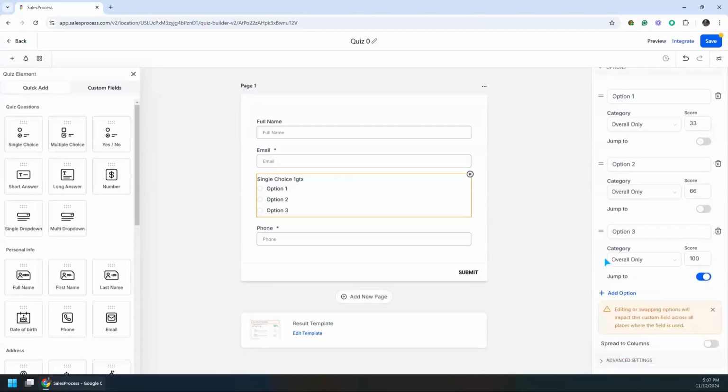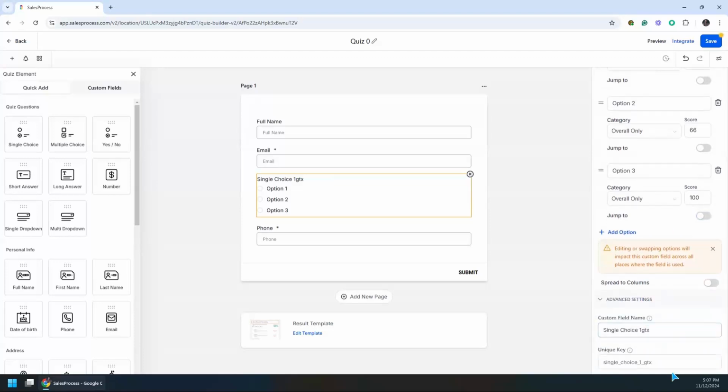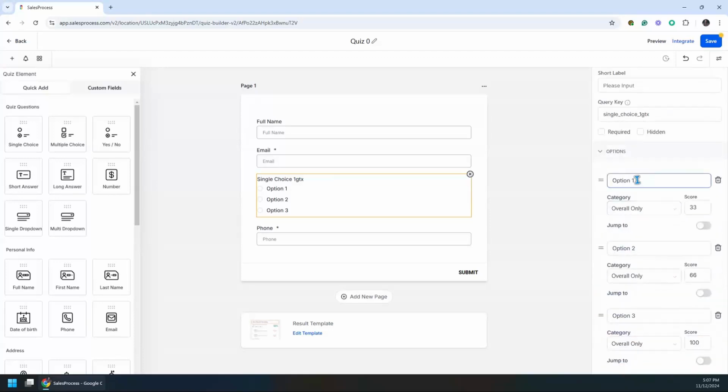Okay, let's just save this and not make it more complicated. Let me set the short label.